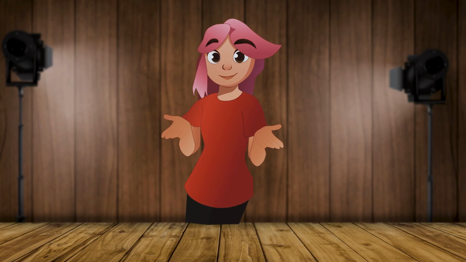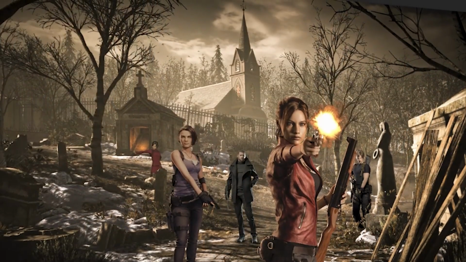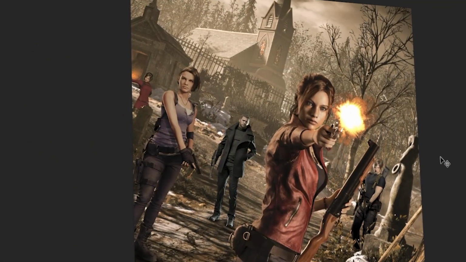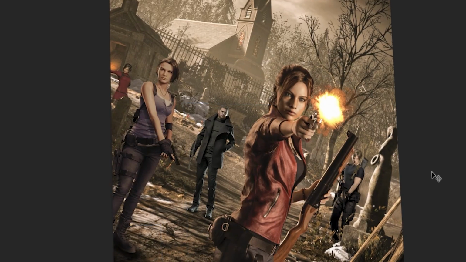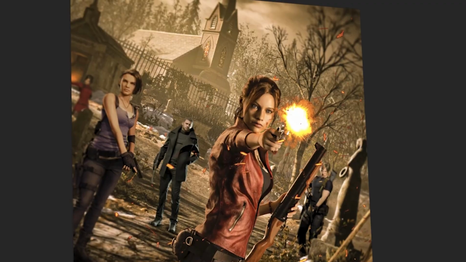Finally, I spent a little more time fine-tuning the lighting. After that, I added a muzzle flash to make the scene feel a bit more dynamic. Then I cropped the image into a square, added a slight blur, and finished everything off with a camera filter. And that's it. Now, let's see the final result.